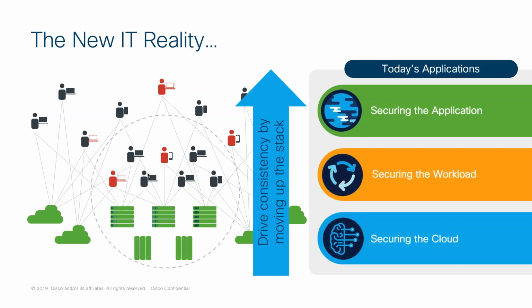So looking at how can we abstract and secure the cloud itself, refocusing on that least common denominator, which is now the workload, and implementing significantly more effective security there. And then looking at how do we secure the application itself with things like DevOps, shifting left in the security process, static code analysis, vulnerability assessment, all of those different kinds of things. That's what we're doing with Cisco's application for security.